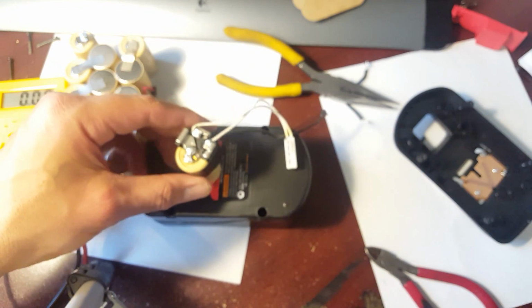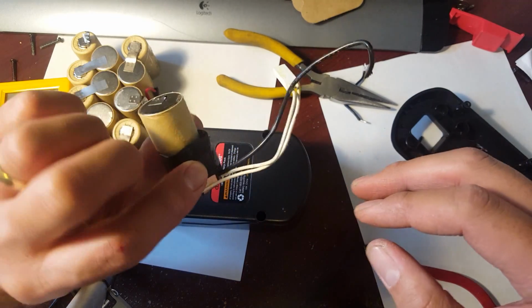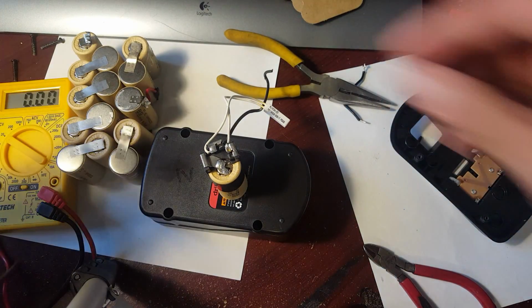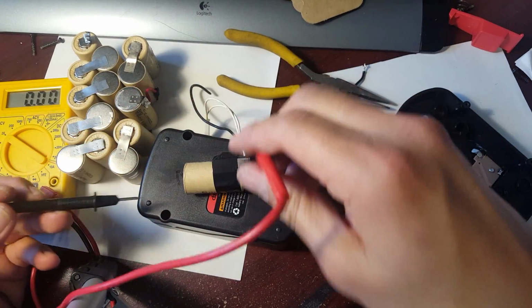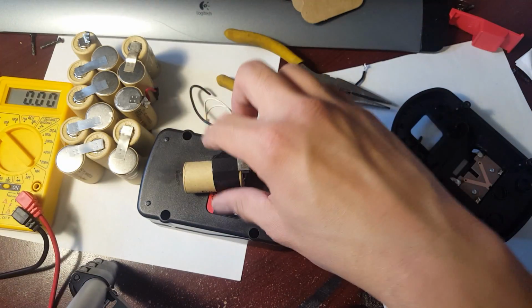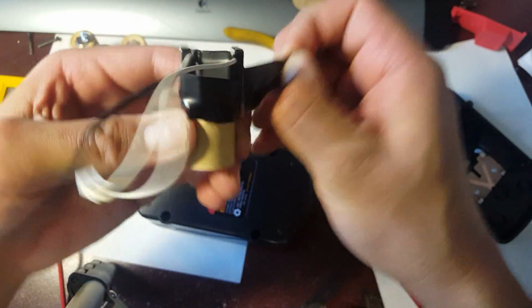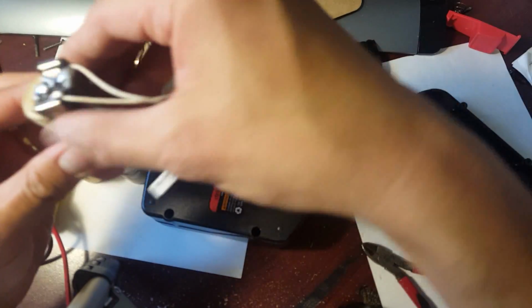Okay, and we could go ahead and test it. I'm gonna go ahead and test it right now just to make sure. So this is the new contact. This is the new positive to make it fit in the Ryobi, and I'm gonna test it to make sure I'm getting voltage through it. So probe it here. There you go, 1.24. So I didn't damage the cell. Cool. So now I can take off the electrical tape and go to the next step. So there you go. It's nice and sturdy.